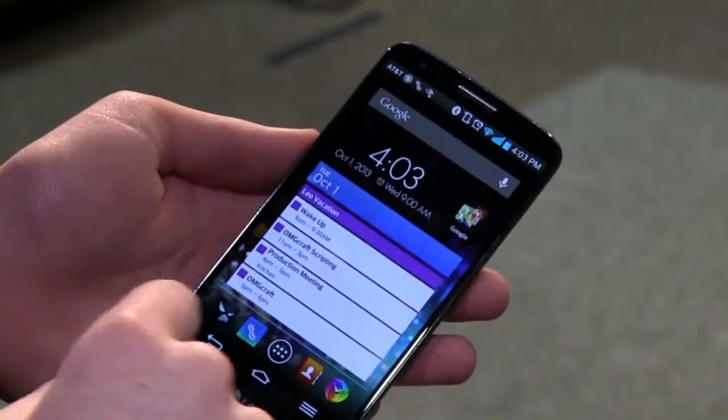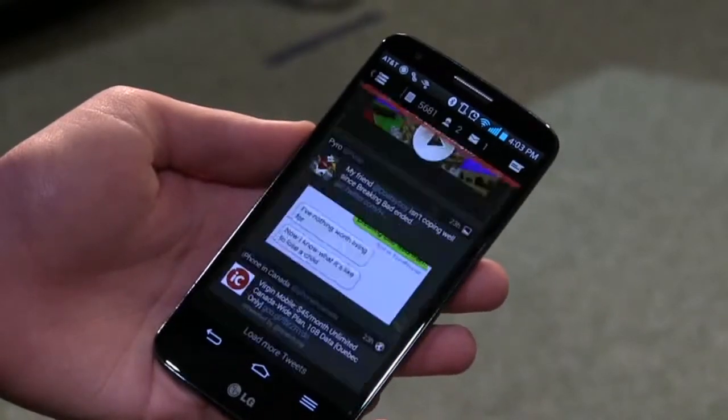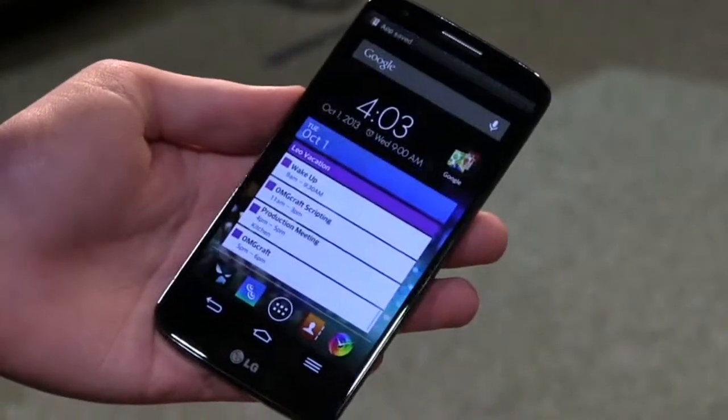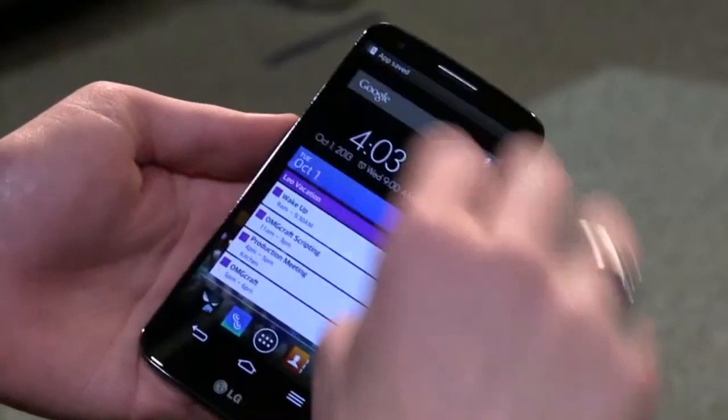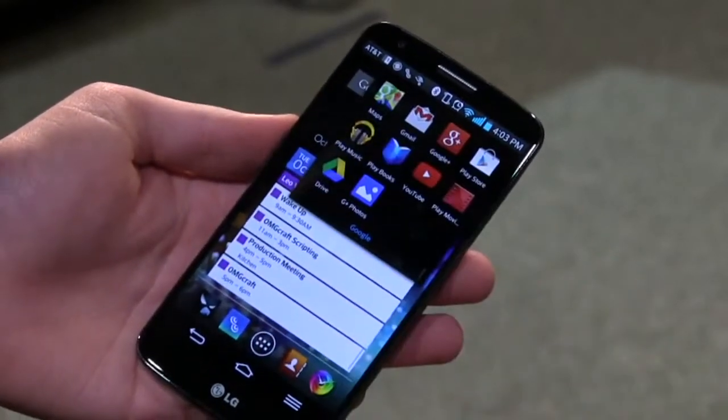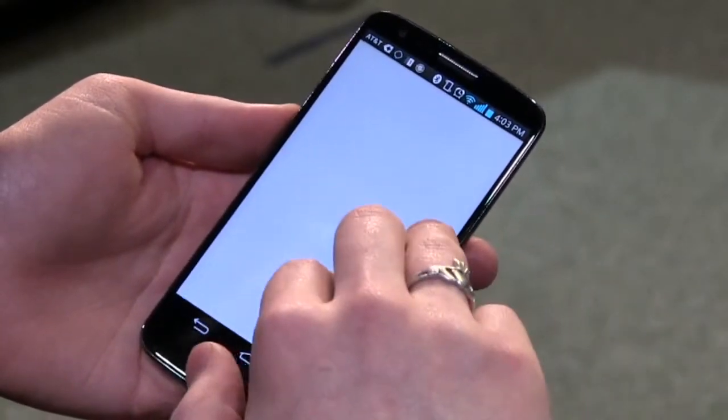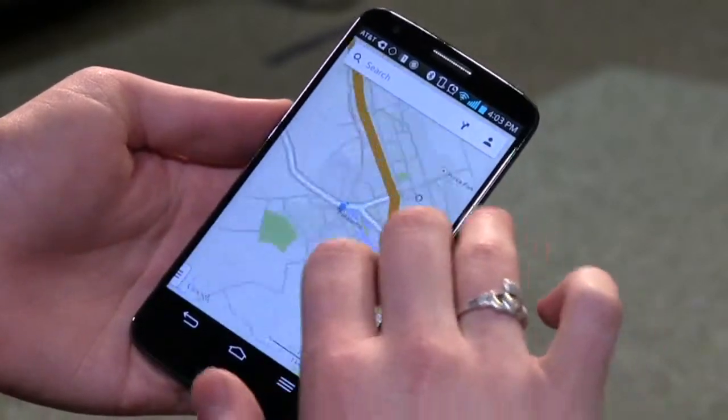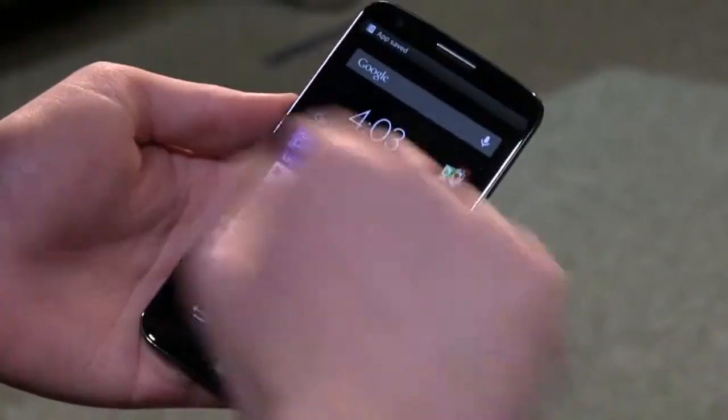It has a few other things built in, so let's go ahead and load up a few apps. This is a way to save apps off to the side. If you use a 3-finger swipe, you can save apps away off to the side. Let me do it with Maps as well. It's going to find me in Petaluma. That's our studio. And so I've saved it off to the side.